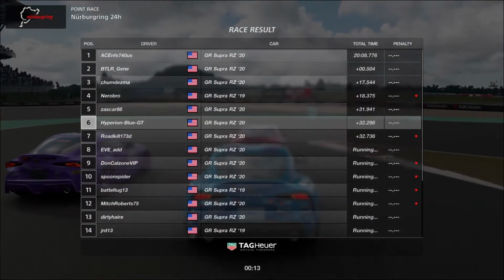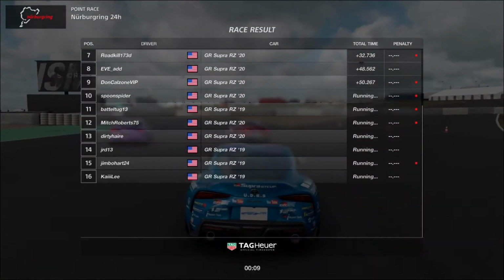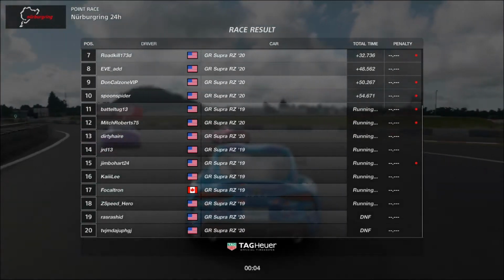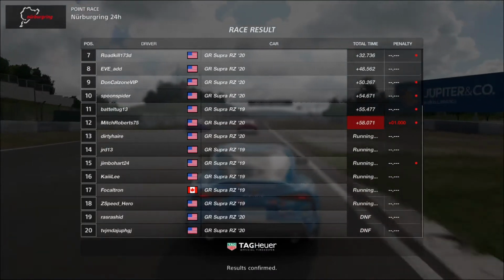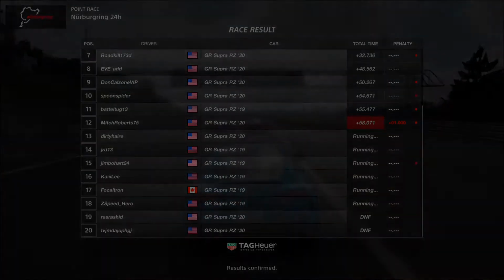So I hope this is going to be a good 6th place finish out there, folks. I might have to scroll down to the race results. We have 2 drivers with a DNF, Rabashid and TBJM. I hope he did pretty good out there. I bet this is going to move on to the next round. We'll have to do a lot better, to be different as it goes.